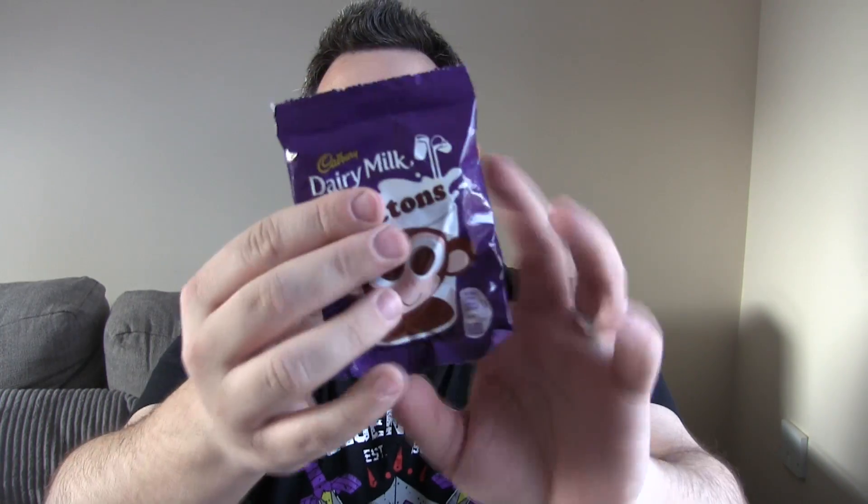I think my dad loves barley sweets actually. I'm literally about to have lunch so I don't really want to eat too much, but I'll try the Dairy Milk Buttons. Because there is an interesting conversation piece — isn't it weird how things like Cadbury Dairy Milk Buttons, Cadbury Dairy Milk, Cadbury Twirl, even Cadbury Flake, but especially Cadbury Wispa — all have a different taste? They're all made from the same chocolate but because of the shape they have different flavours.